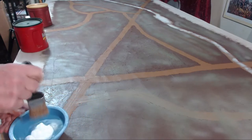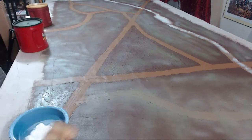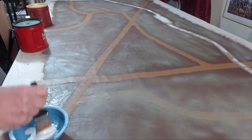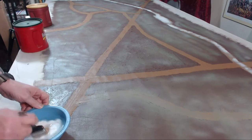Now what I'm going to do is take the big brush, because that's all I'm ever going to use on this map, this big brush. I have a smaller brush here for detailing things, but I won't be using it. And then we go to mix it. Okay, when I'm done mixing, I'll be right back.